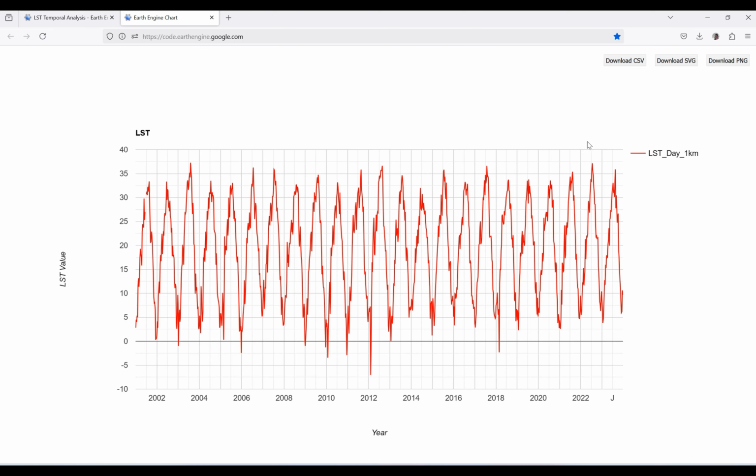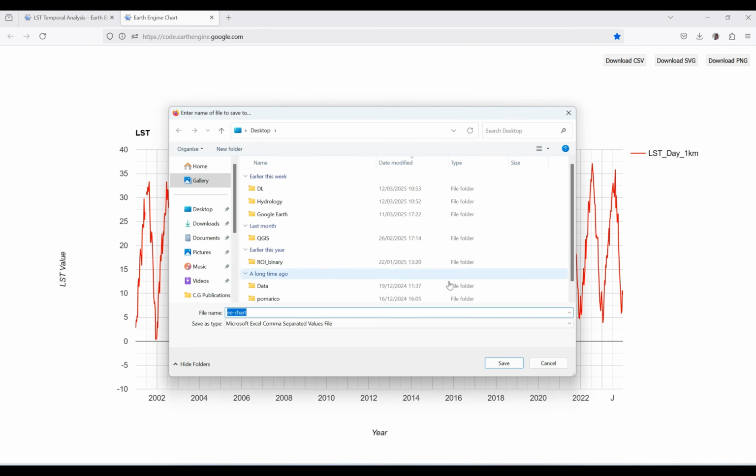Using this option, we can open it in a separate tab. We have LST here, LST value, and these are the years. And the variation of land surface temperature from 2001 to 2023. You can download its values in CSV format. I'm going to do this.